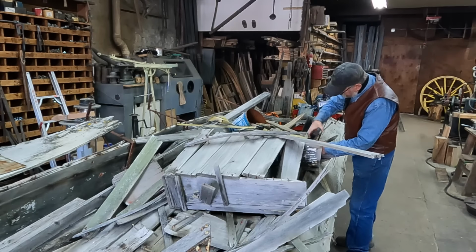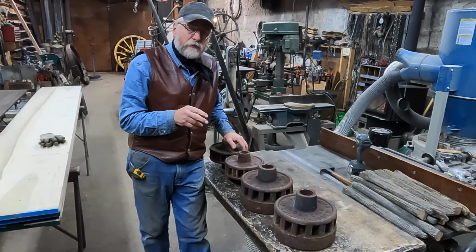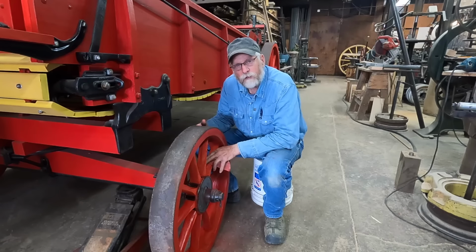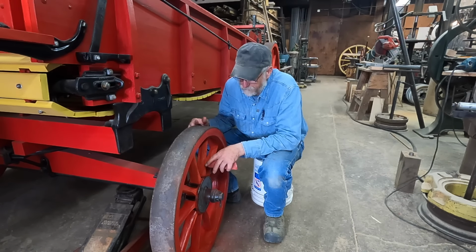Well, those wheels have shown up in a number of different videos. Clear back here when I was just starting this sheep wagon restoration, and then also when I first brought the wheels in for this Smith manure spreader, you can also see them in the background. And even last week, as I was sanding on my front wheels of this manure spreader, you also see them in the background.